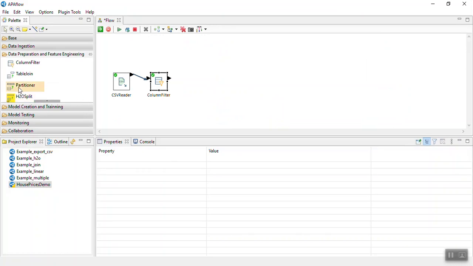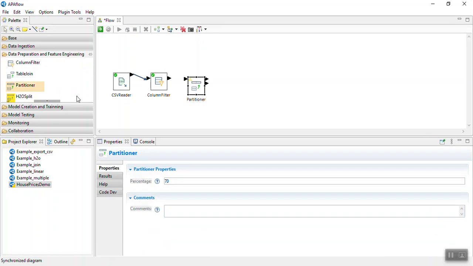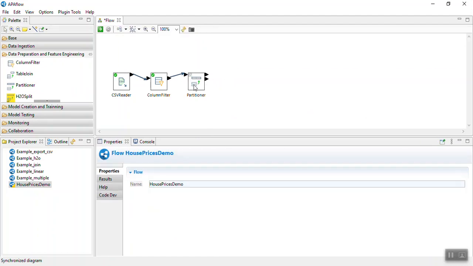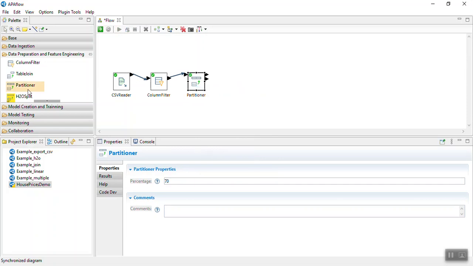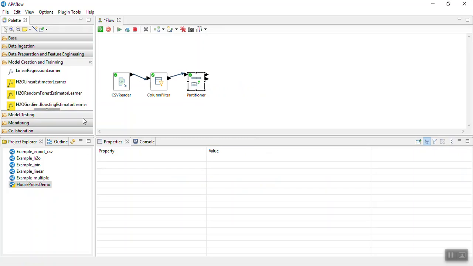Now, what we need is to partition the data for training and testing. So we're going to use the default 70% for training. And now we need to create our model.